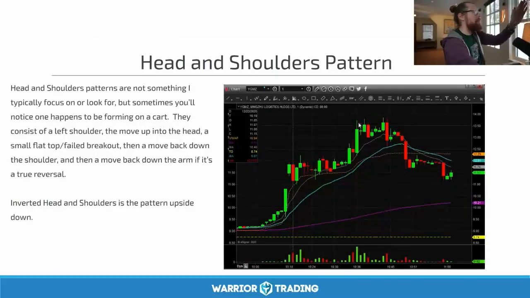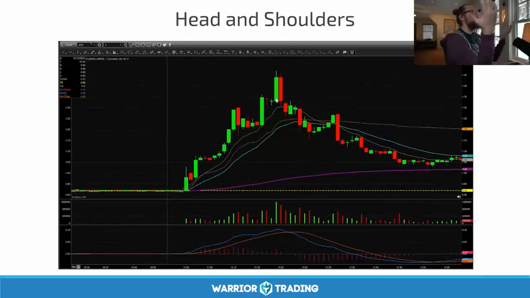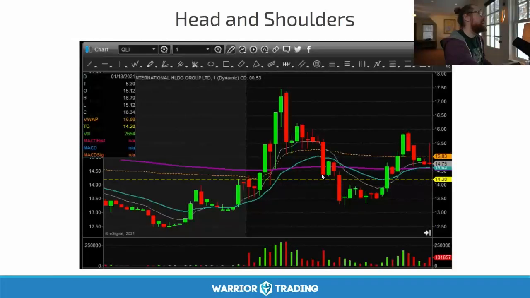Right? So now it's like, okay, it really rejected off the top. Now it's gone sideways, it's stair-stepping down, and now we're kind of mirroring the move up on the backside. Because that's essentially what it is. It's almost like a mirror. The move up is then reflected on the move back down, which is not totally uncommon in the market that we see in general, but with this particular pattern, when it presents itself, we consider it a head and shoulders.